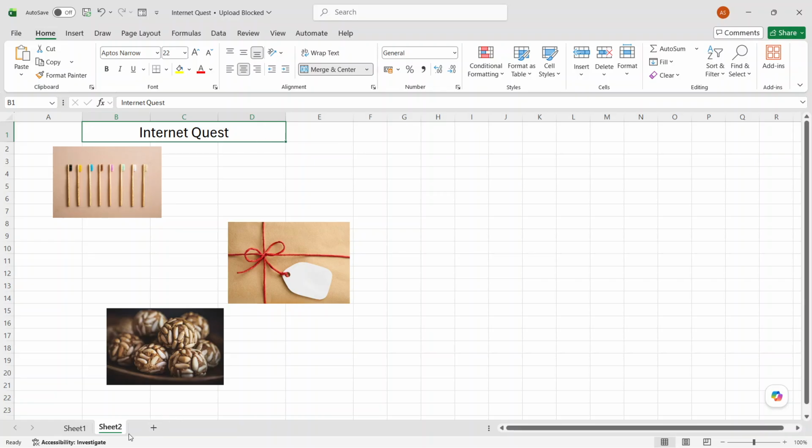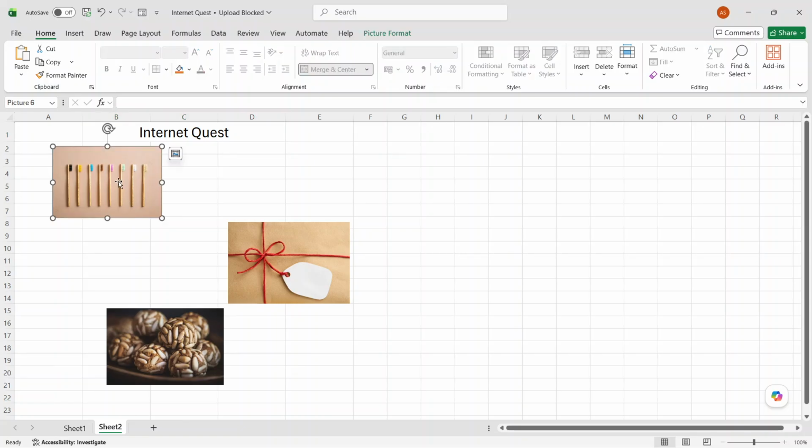Make sure the images you want to adjust are already inserted into the sheet because the alignment tools only appear when a picture is selected. Next, select your pictures. If you only need to align one image with others already selected, or if you want to choose several at once, hold down the Control key and click each picture individually. This is important because Excel needs multiple pictures selected in order to align them relative to one another. Take a moment here to confirm that every image you want included is highlighted before moving on.